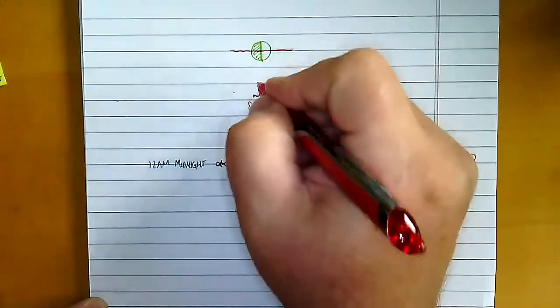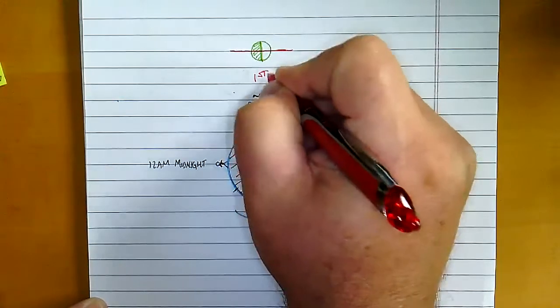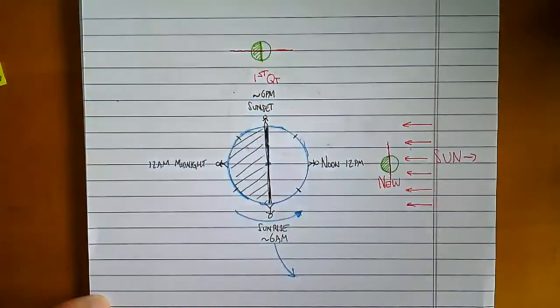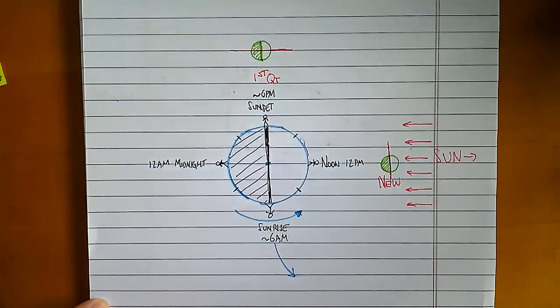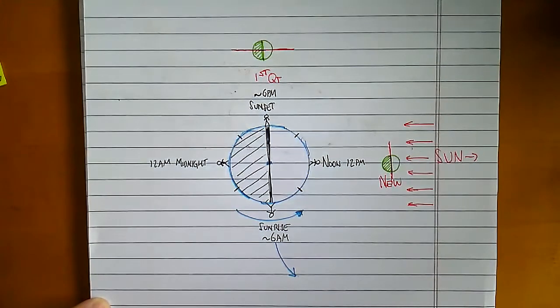So I'm going to write right over here, first quarter. Okay, and that's quarter, Q-U-A-R-T-E-R. Now as you might suspect, you also have a second quarter, but nobody calls that particular phase a second quarter, and we have a third quarter, which is really an accurate phrase that we do use. So that's the first quarter phase of the moon, and notice we see half light and half dark moon, or half illuminated and half dark moon.